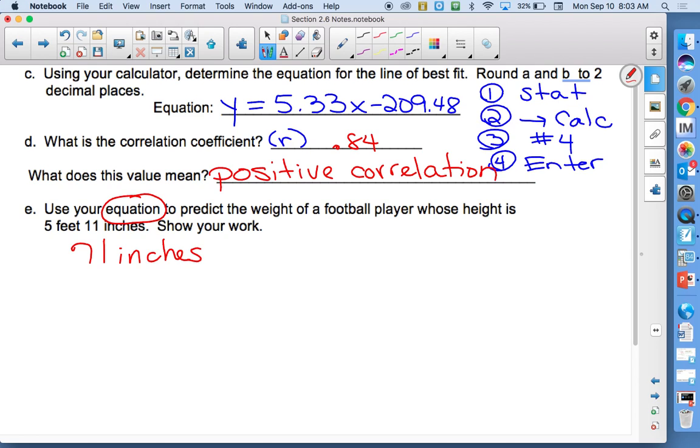Our data is given to us in inches. We can't plug 5 feet 11 inches in the calculator or in the equation. So now we're using this equation. This is called the best fit equation. It's the average equation where most of our points fit to. So instead of looking up to the chart where somebody who's 71 inches might be a certain weight, we're going to find what the average person who is 71 inches, how much they should weigh. So once we have data, we're now figuring out that average person. So an average person who is 71 inches, what should they weigh? And in the calculator, we have this equation that we got. So we're going to use the calculator equation and plug in the 71. So once you have that equation, then you're referring to the equation to help you get the other calculations.